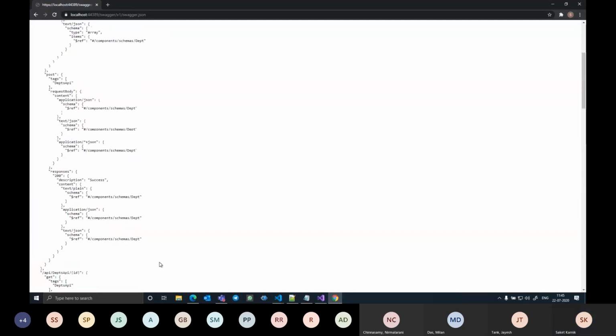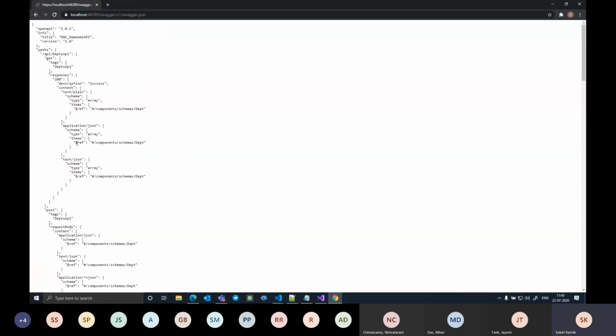There are two model objects that our web APIs are using. One is the sample WeatherForecast, and the other one is Department that we have created. So the Department web API is using the schema based on Department, and the overall schema goes here. WeatherForecast is another schema object which is used by the sample WeatherForecast web API. So here goes the schema for the same. Looks nice.